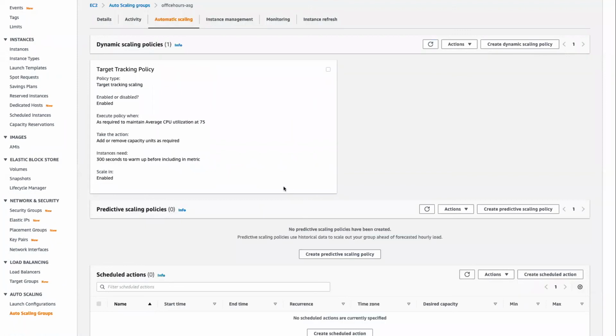So telling Amazon, I want to manage a bunch of EC2 instances, and I want you to scale up and scale down based on whatever policies that we've defined. Now, there's additional stuff here we're not going to cover today, things like predictive scaling policies. So that scenario that I was describing earlier with the customer saying 6 to 10 a.m., I know I'm going to need instances. You could create a predictive scaling policy or even a scheduled policy to scale up and scale down at appropriate times as needed.